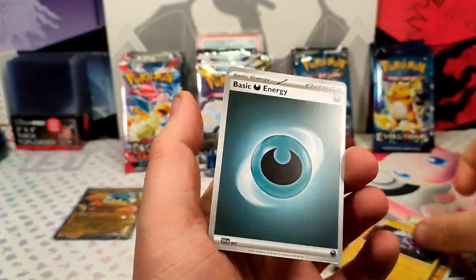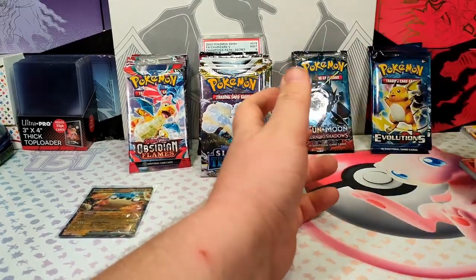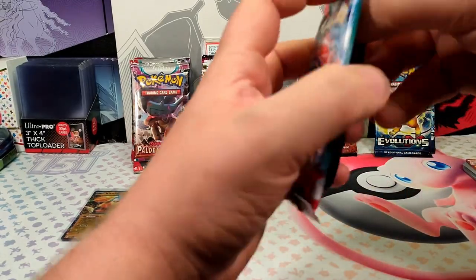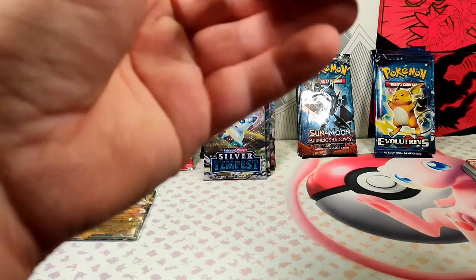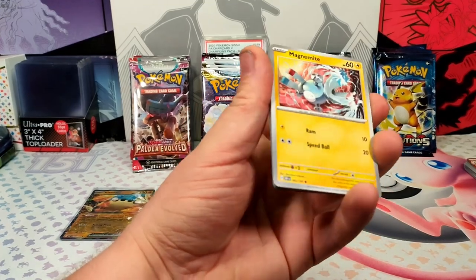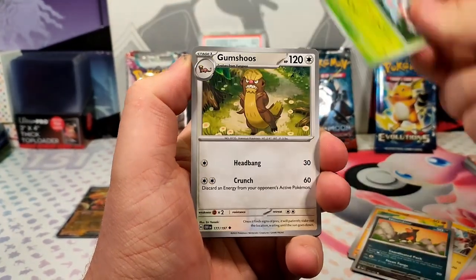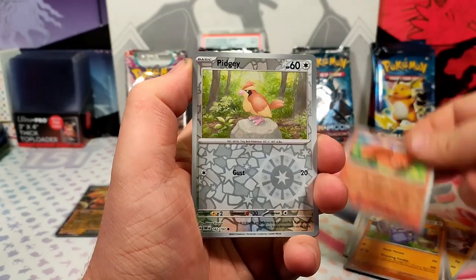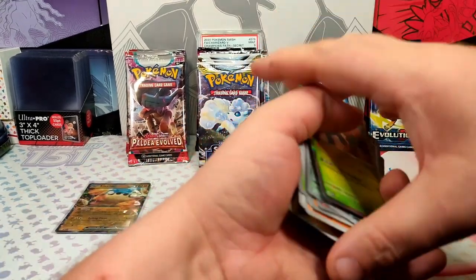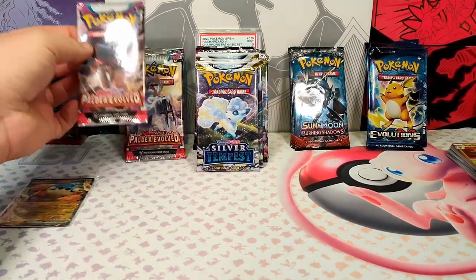Chaldean Wooper, Glimmet, Toxtricity, Dark Energy. Alright. So far, we've got a Cloth EX moving into the last pack of Obsidian Flames, Dragonite art. Come on. Yeah, I beat the crap out of that code card. I felt it. Okay, we got Magnemite, Eevee, Toadskull, Houndour, Masquerain, Gumshoes, Pupitar, Vulpix, Pidgey, Scovolane holographic, Grass Energy. Alright, y'all. Cloth is our only hit so far through Obsidian Flames.